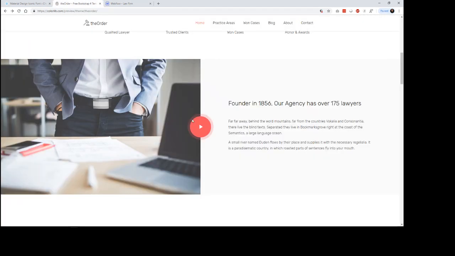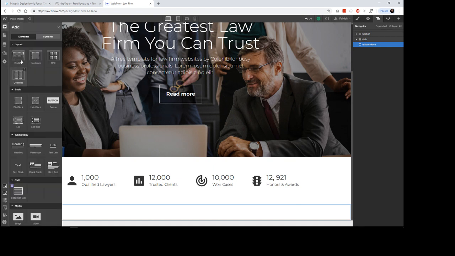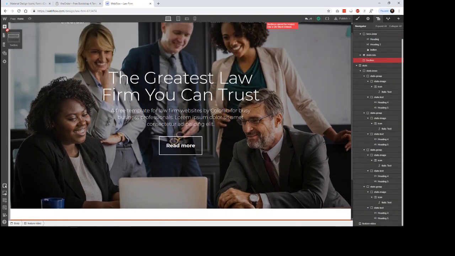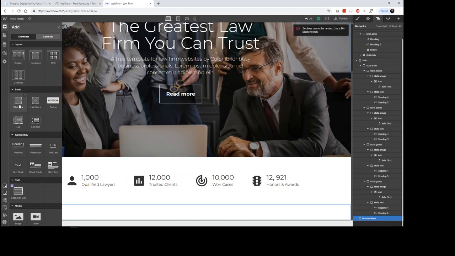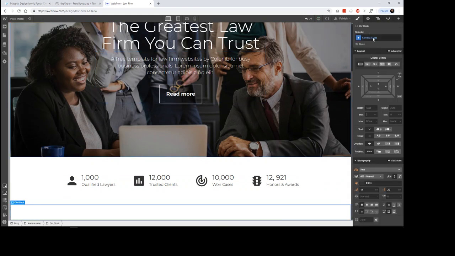And what we want to do is create two different elements. So there's the feature video image and there's the feature video text, and then we're also going to create this element, but I'll wait until after we're finished with the two sides in order to do that. So let's say in this section, let's just go ahead and add an inner element as well. You can't do a section, you have to do a div inside of a section, so let's do that. And we're going to call this feature video inner.